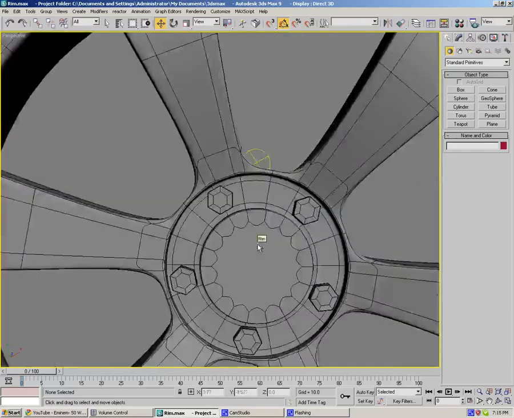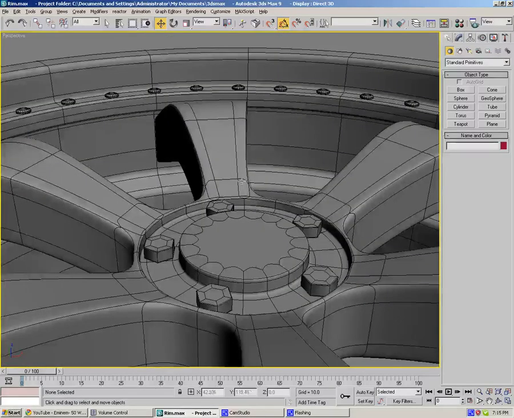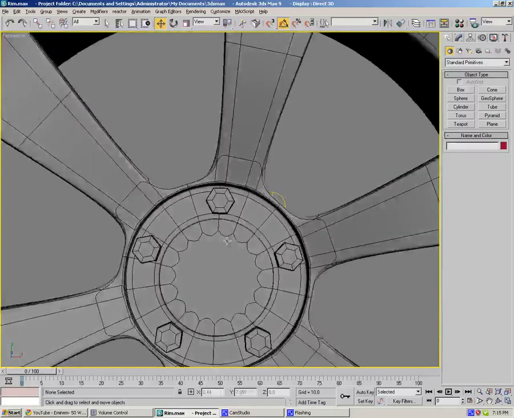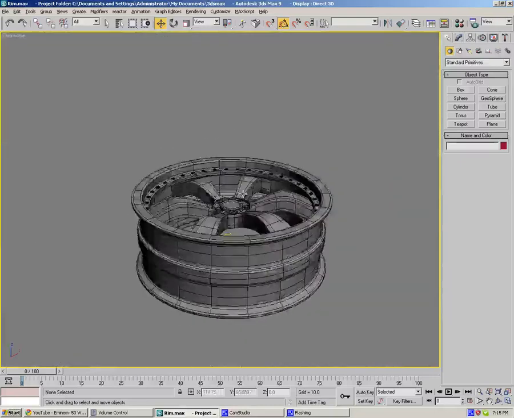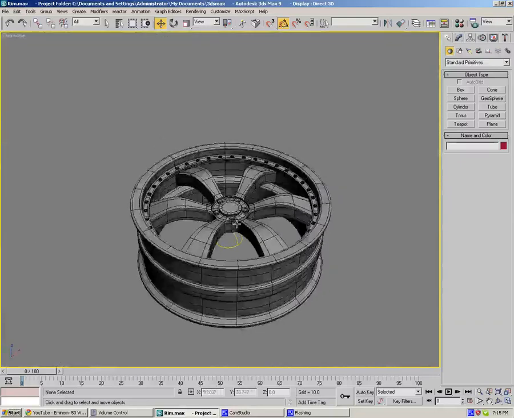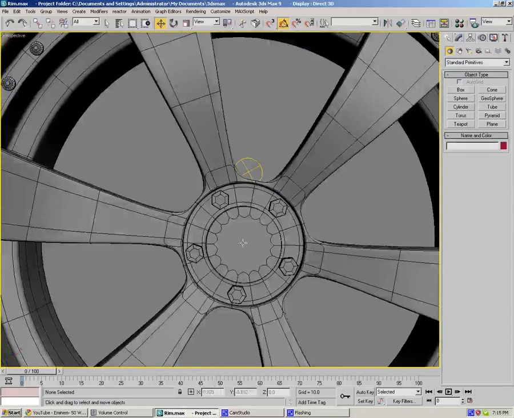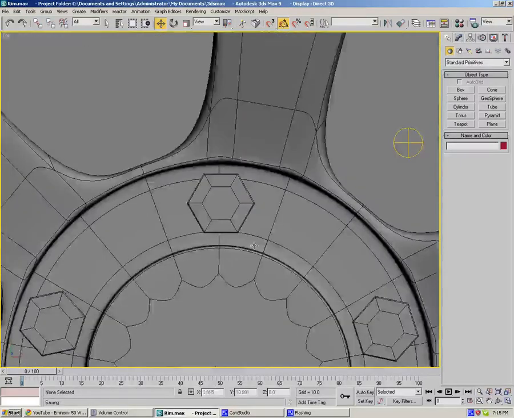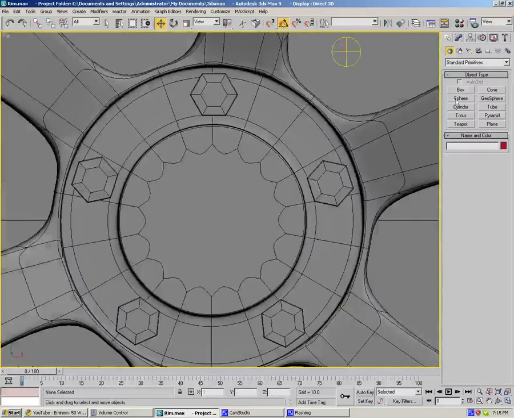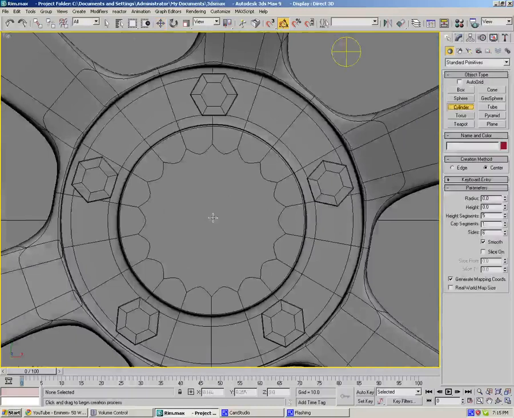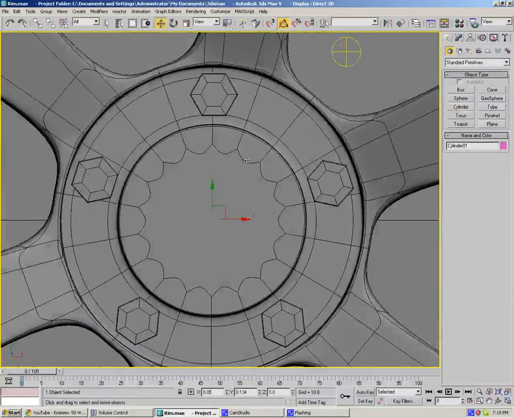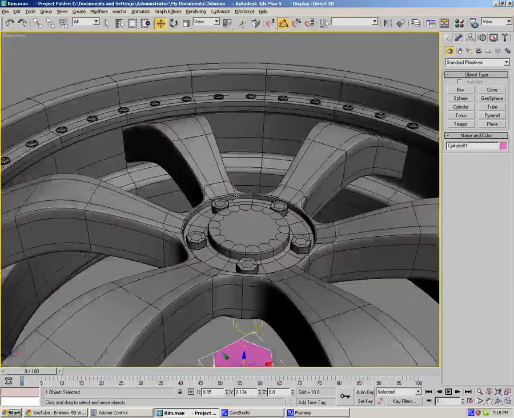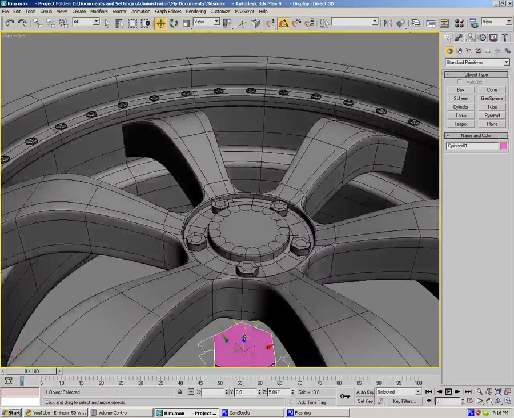And now we can actually, I think that's gonna be about it for this part, just wheel knots. And actually, let's go to the top view. I'm using shortcuts, it's a good idea to actually sort out the shortcuts. So create cylinder in the middle. Okay, go to perspective view, I'm just hitting P, and move that up, something like so.